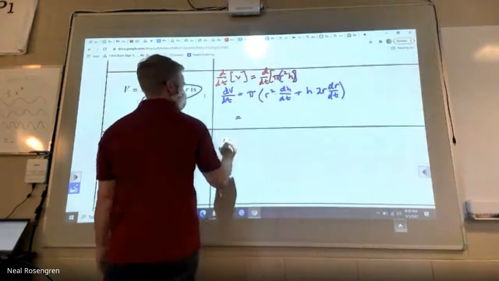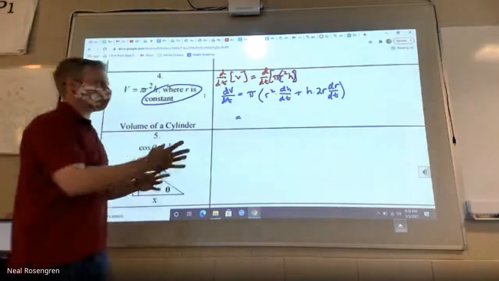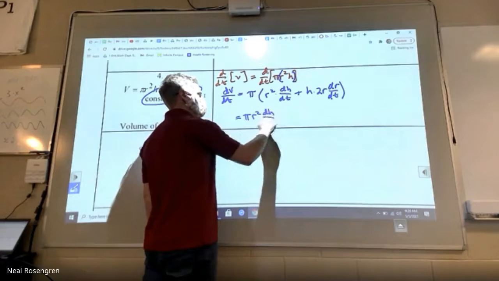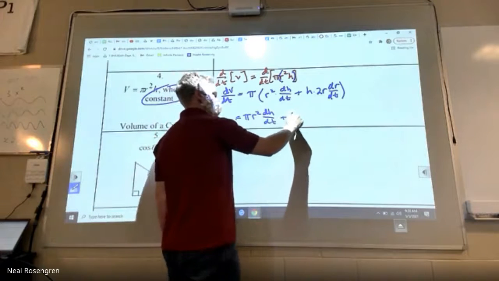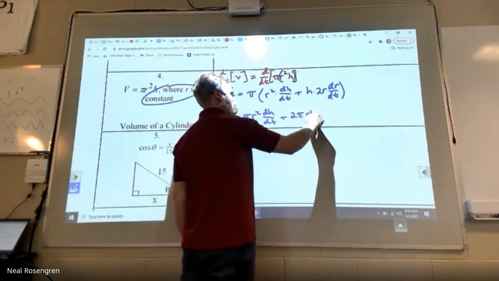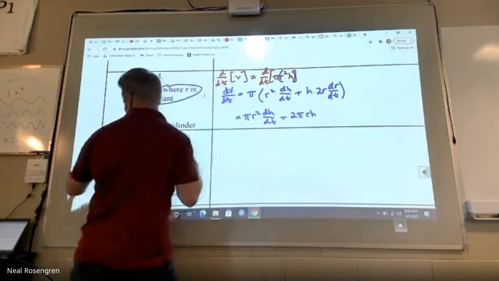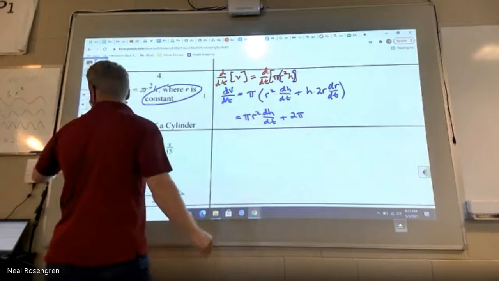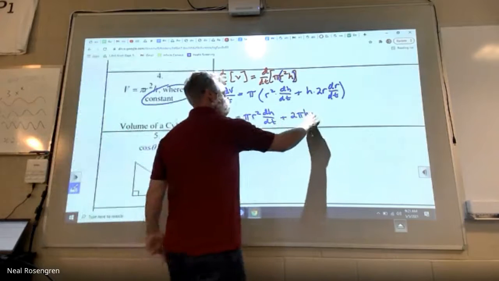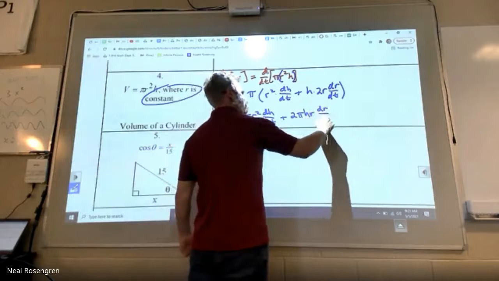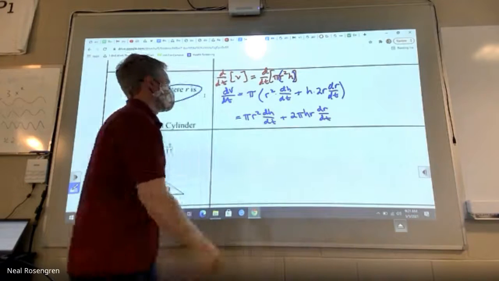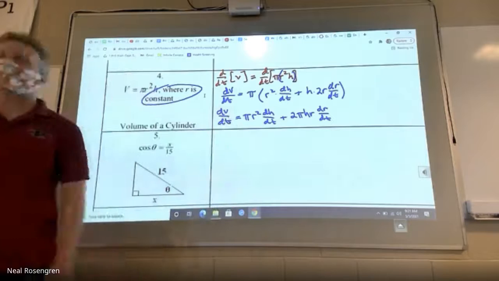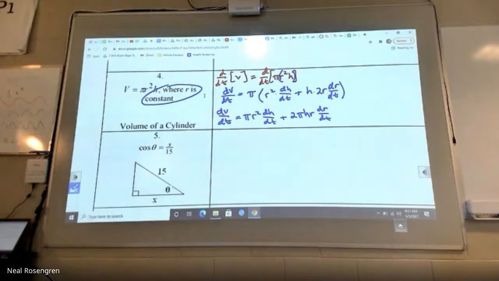If we multiplied things back together, pi r squared dh/dt plus 2 pi r h, or hr. I guess hr is better because alphabetical. Either one's cool though. Whichever feels right to you. We'll go hr, alphabetical. dr/dt. That's your dV/dt, given a volume of a cylinder where maybe we do have control over lots of things.